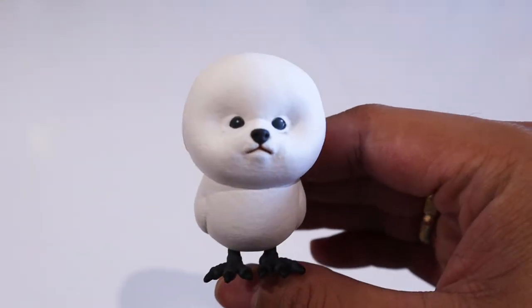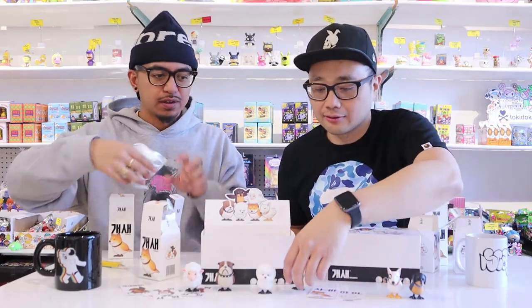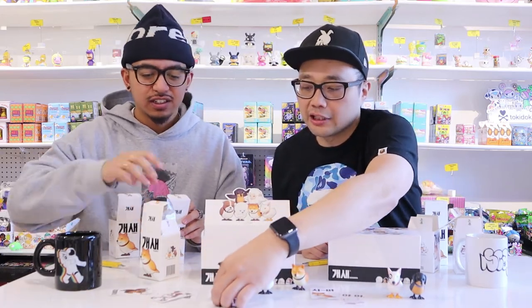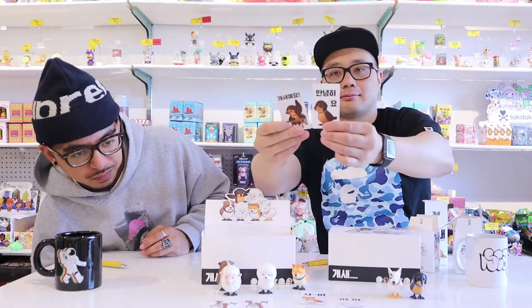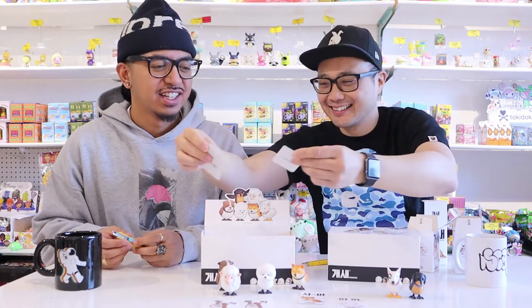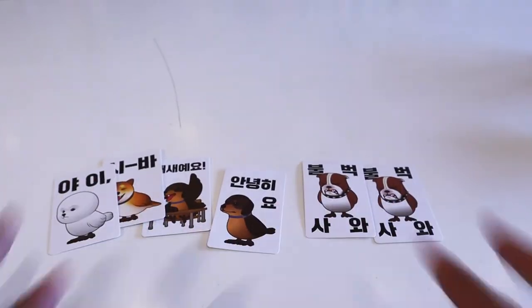Okay, cool. So we have all six out on the table. Looks like we got all six different cards as well. No, because we didn't get the sheep card. We actually got double cards, two cards, so we're missing the terrier. We got two different ducks and cards. Yeah, they must all say different things. One with his wing up, like he's putting up his hand for school. If you guys can help us translate these cards, please help us out.